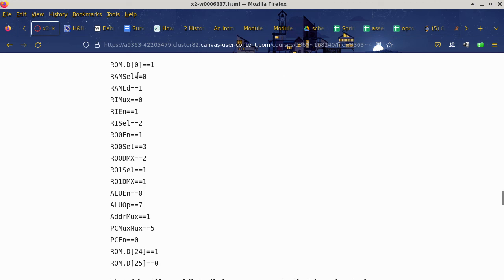All right, so just by looking at the tunnels, let's see if we can find the ones that are important. Now, not all of them are going to be important, but at least everything that is connected to some kind of enable is going to be important. I see one right here. RIEN is one. So now you have to ask, now we are preparing for the exam, okay? So hopefully on the day of the exam, you don't have to ask these questions because you will know exactly where to look. But today we're going to look at this and ask, what does it mean when RIEN is a 1, and what does it connect to?